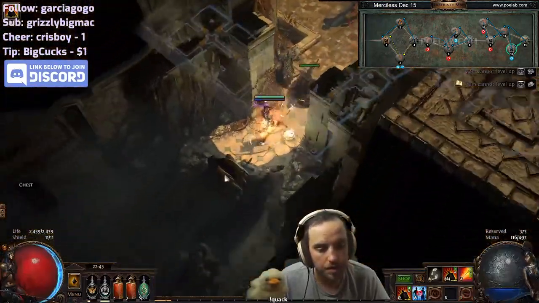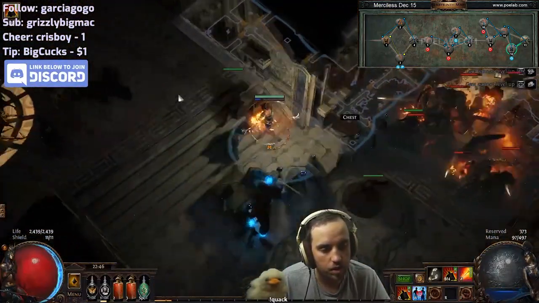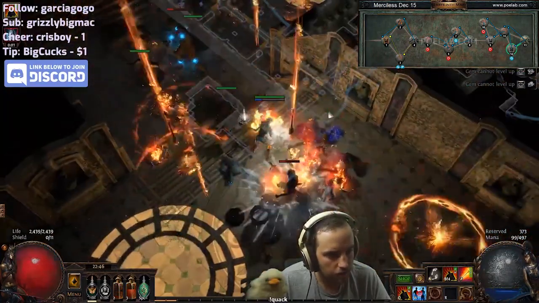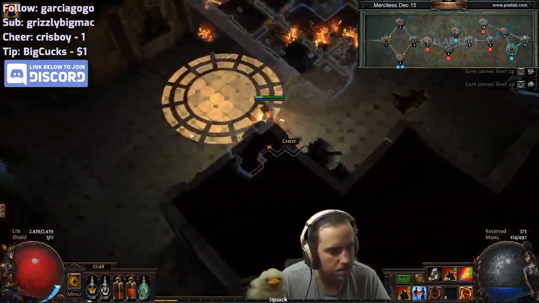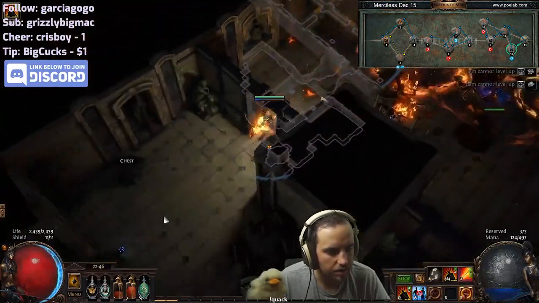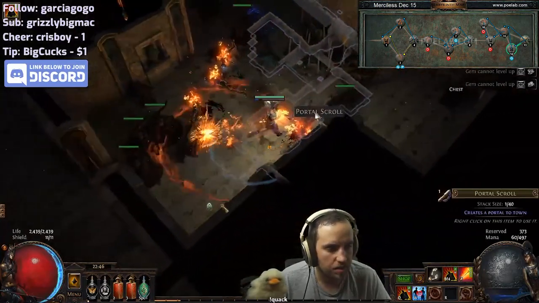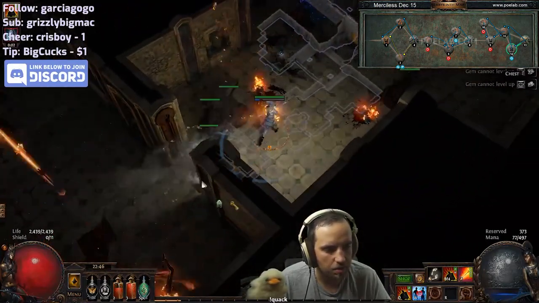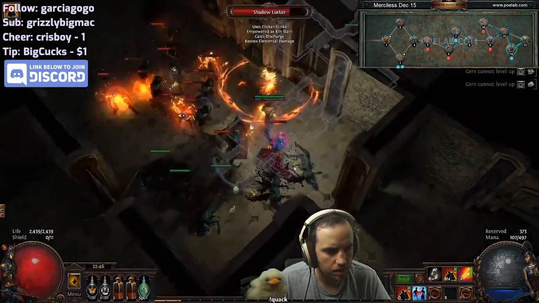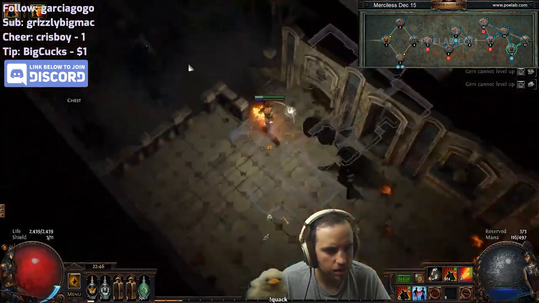So the comment that I said before about how you generally want to avoid all of this stuff, this is one of those ones that you can't avoid. Okay, I'm frozen. Yeah, I really need resistances. That was very close to a death. Thankfully I have good flasks, so I didn't die. Without the fast flasks that I have, the seething and the bubbling, I would have 100% been dead.